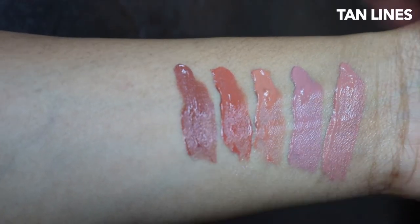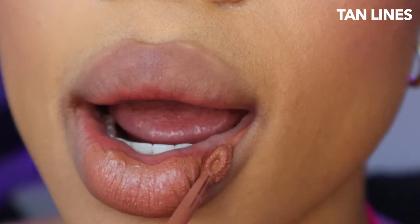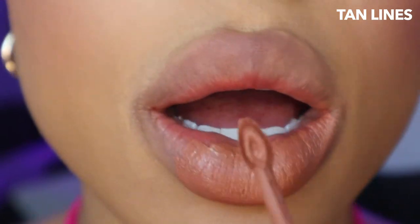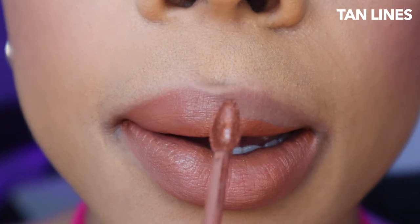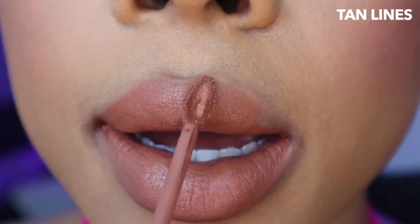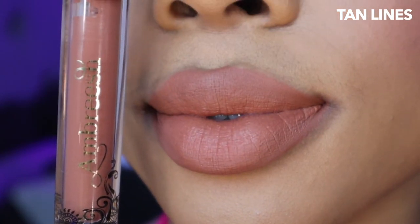Tan Lines — this is the color I've always worn as a nude. It's kind of a bright version of my perfect nude. I still just need to go shopping for lip liners because I think a liner just amplifies the lip color and makes your lips look like an actual art piece. We approve so hard — we approve of Miss Tan Lines. She will stay forever. She just makes my lips look amazing.